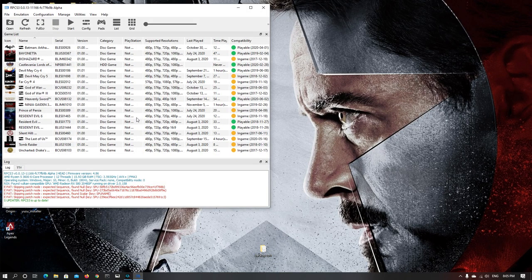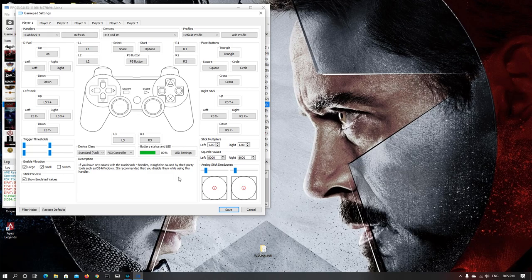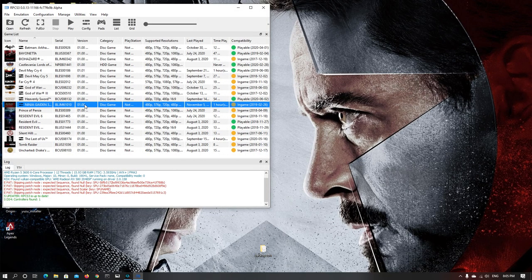Another PS3 emulator for PC. This is the latest RPCS3 alpha build from 5th November 2020. This is the latest update, and the game I'm going to play is Ninja Gaiden 3. I'm using a PS4 controller, and here are the settings for the game.